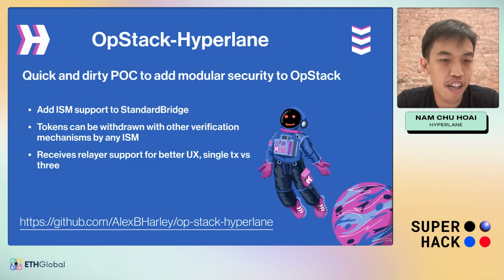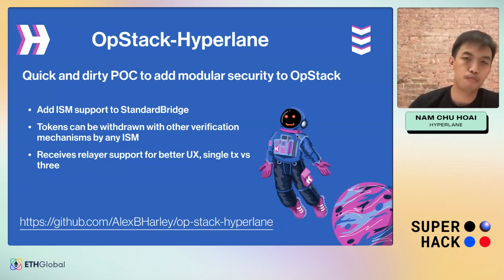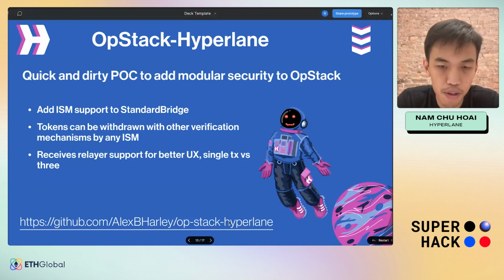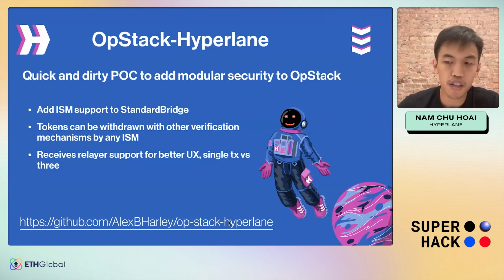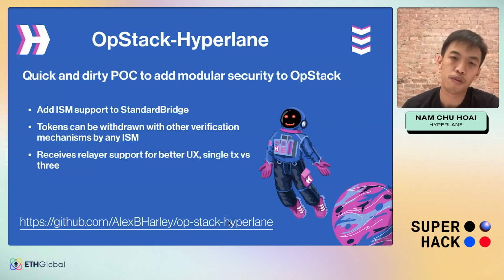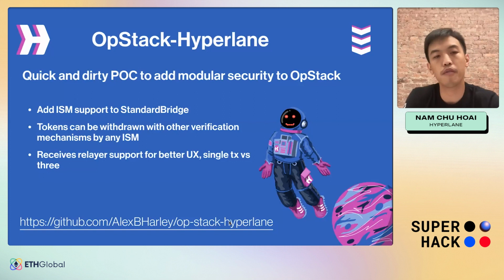Actually, there was a contribution last week by another contributor who added Hyperlane as a pre-deployed contract onto the OP stack. So if you go to this repo and deploy the OP stack using this fork, you automatically have the Hyperlane mailbox contracts on both L1 and L2. And it modified the standard bridge to allow certain configurable tokens to be withdrawn with a different mechanism other than the L2 output oracle, and therefore the 7-day window.